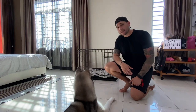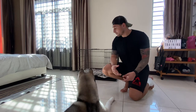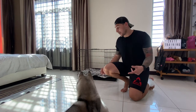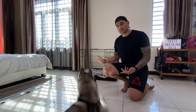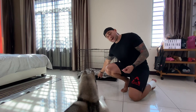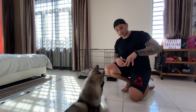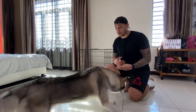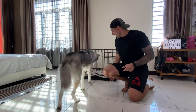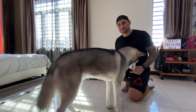So this is the crate that we use. Not sure if it's because we're in Southeast Asia or the supplier here, but this one is not like the typical one you normally see on other dog channels or what you can find at your pet shop in the States or the UK. This one has a drop on it and then underneath is a tray just in case they have an accident inside the crate. One time Bentley slipped his paw on the top — it's made out of the same metal but the gap is a little smaller — and it hurt him a lot. So after that we were really scared of putting him in the crate. We tried using his favorite blanket and it worked really well. This has been his blanket since he was a puppy, so he has an attachment to it — it's like his own blanket.